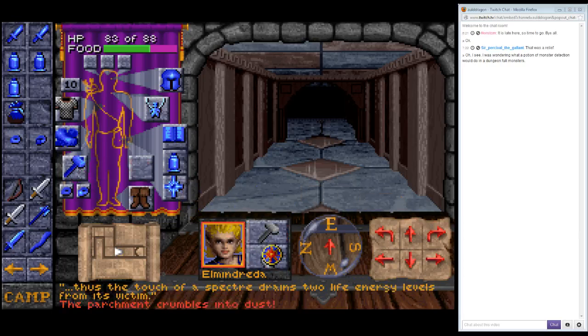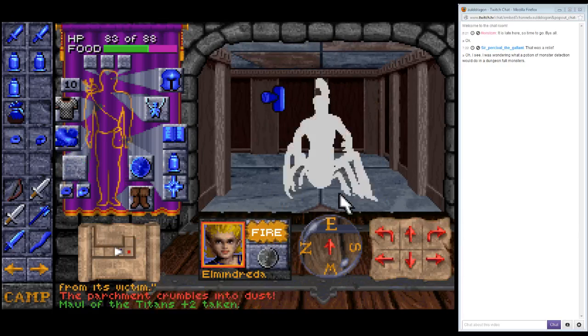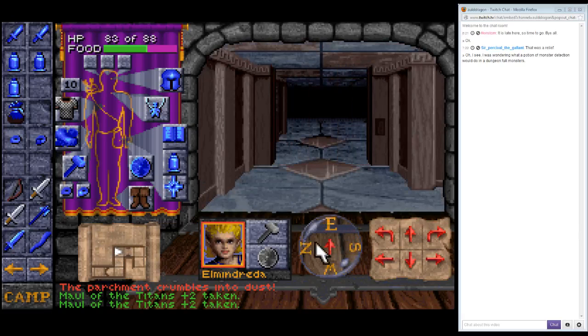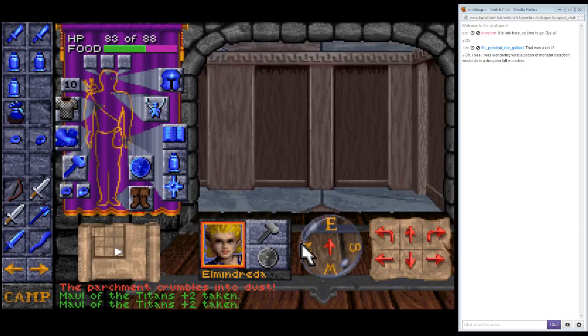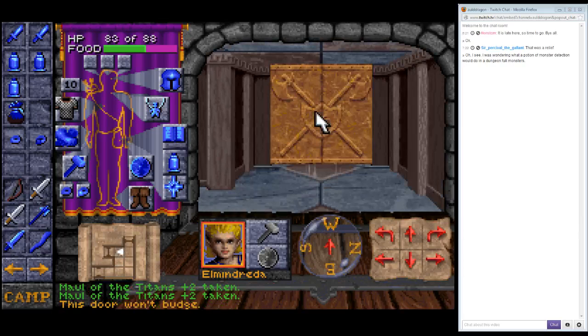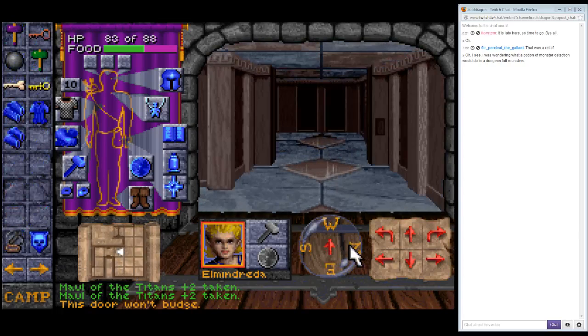All right, let's see what this says. Thus, the touch of a specter drains 2 life energy levels from its victim. How would you know what a life energy level is? As long as I don't miss, I suppose I'm fine with that. It's going to take a lot of extra work, though. Really should not be a throwing weapon. Anything there? Nope. Do I have a key for this door? I do not. Well, I guess we're not coming here yet.